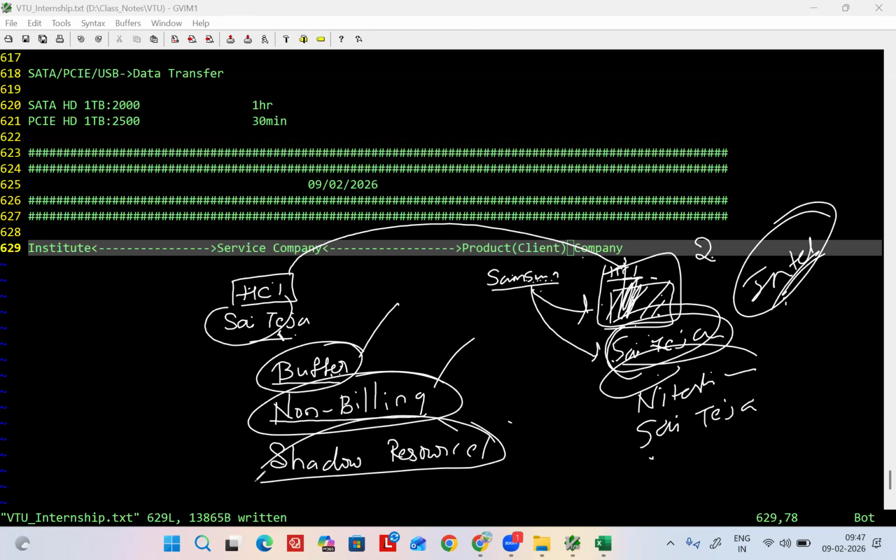Okay. If you work as a buffer resource or shadow resource, he cannot ask the next question at all. Over. Obviously, for a buffer or shadow resource, no one gives any ID, nothing. They just go ahead and help, and that is agreed. You need to use the proper words, then they'll understand. When you use the terminology properly, they will feel you have worked it. Okay. Clear?